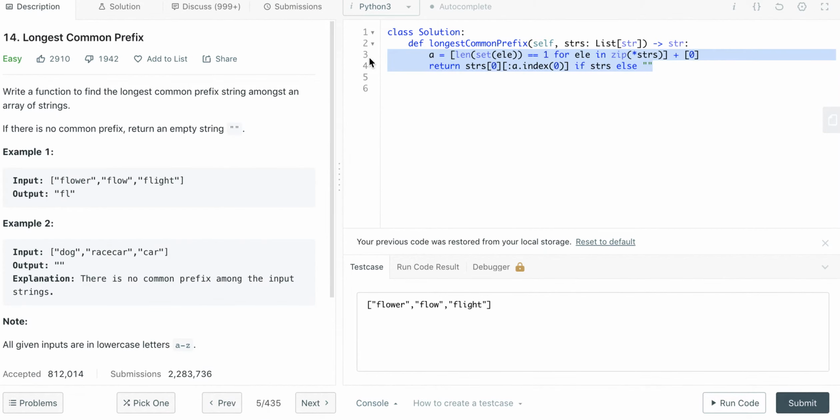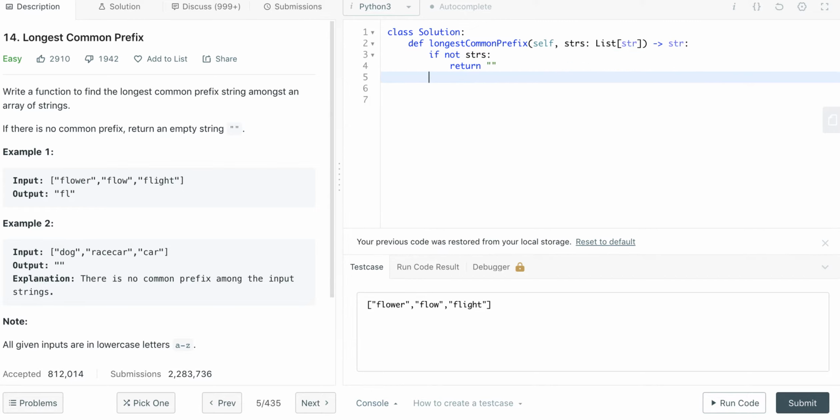For the second method, it's a little bit complicated. We use the reduce function. So before that, we need to tell if the string is empty or not. So if the string is empty, we just return the empty string.